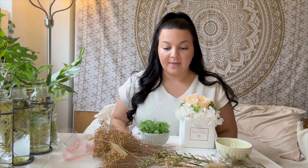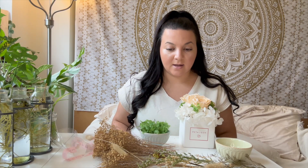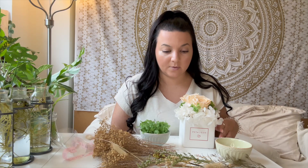Next we're going to move on to our fillers. As you can see, the fillers are all of these flowers here that you received in your box. These flowers are from all over the world — from Europe, from Asia, from the United States. I want to use as many of them as possible, but I also don't want it to look chaotic. We don't want them to be too high; we want them to be as low as possible. Some of the fillers have a longer stem, so if you want to clip them, go ahead and clip them to make them a little shorter.